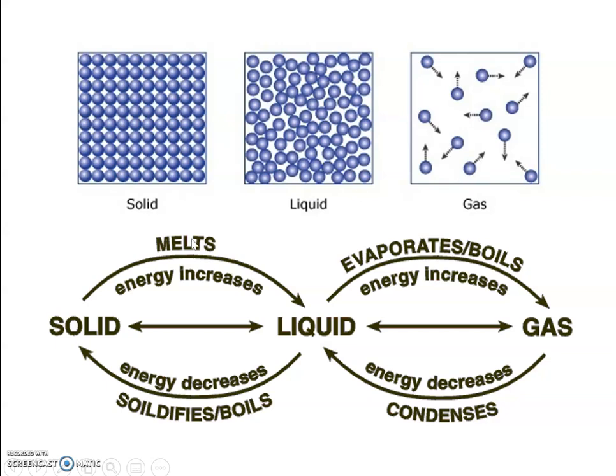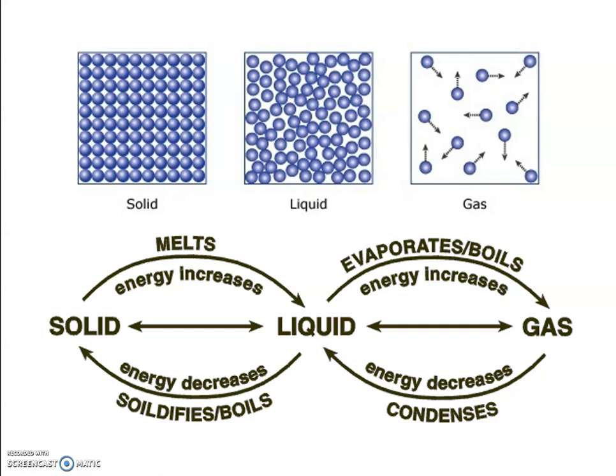And so, in order to go from a solid to a liquid to a gas, you need to add energy or add heat. And what that does is it causes the space between the molecules to increase and their excitement to go up. Contrary to that, if I want to go the other direction, I would need to cool it down, or I would need to decrease the energy that it has.